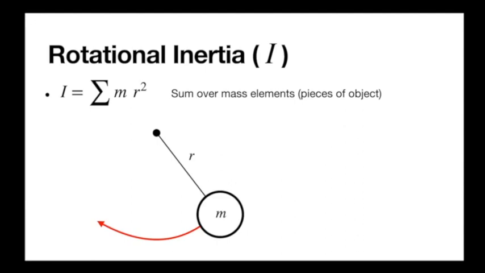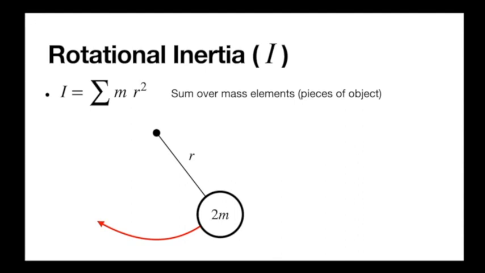So we have the most simple system you can have here, a single mass rotating around this center point, just attached by some massless string of length r. We've seen this in DL, right? Just a ball going around in an orbit. And so there's only one mass element to sum over. And so the rotational inertia of this is just mr squared. We have one element of mass, a distance r from the center, and so the rotational inertia is mr squared.